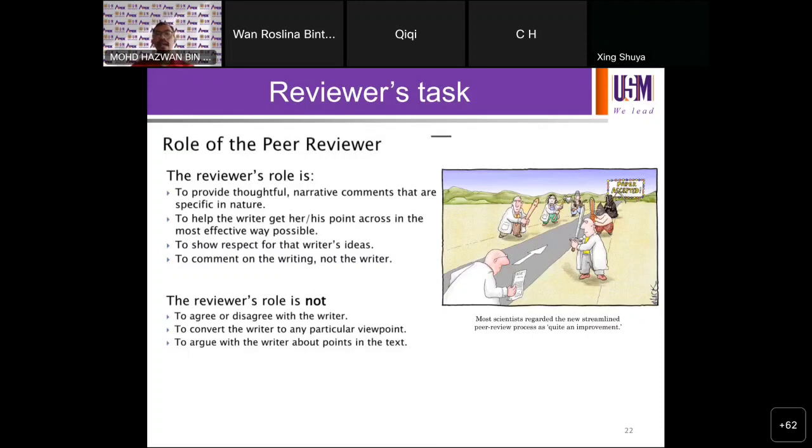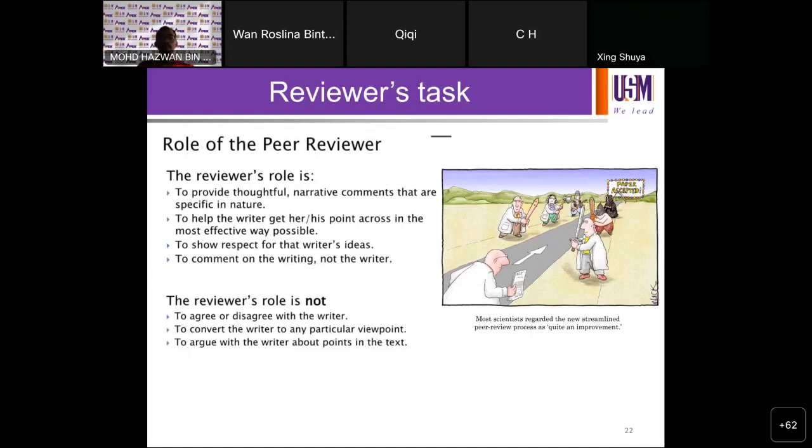Okay, so the other role for the reviewer is to help the writer get their point across in the best possible way and to show respect to the writer's ideas. As a reviewer, you don't have to put your ego here, saying that you know everything and whatever is reported by the writers is wrong. If the facts or the discussion are wrong in terms of the concept, the reviewer can write it in the right manner and put in some citation, saying that we have checked your discussion and the conclusion is not really correct because we have compared it with some primary source.